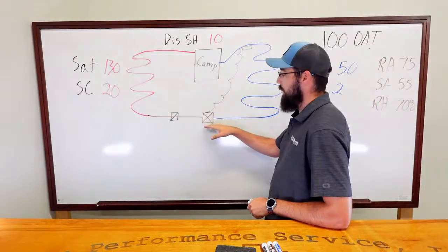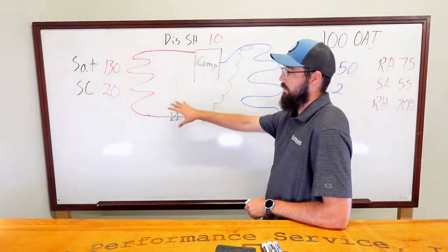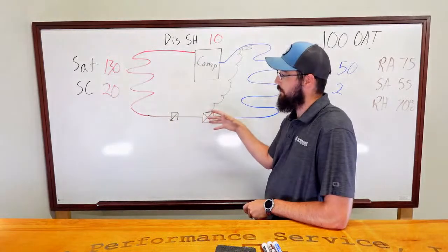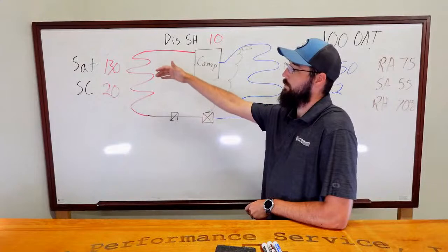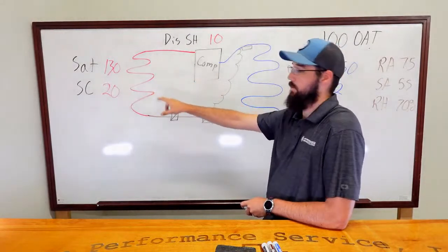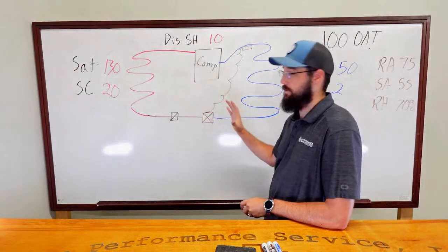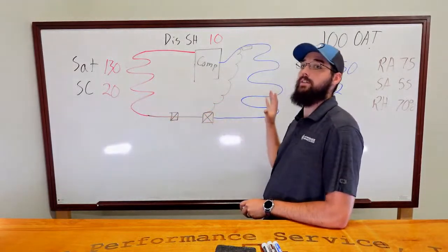We would end up running our subcooling lower because the velocity through the system would increase and be higher. We'd get more total volume, which wouldn't give us time in the coil to accumulate 20 degrees worth of subcooling because we're flowing it through there so quickly. So it's the opposite of a restriction where everything backs up. In this particular case, we're draining too fast.